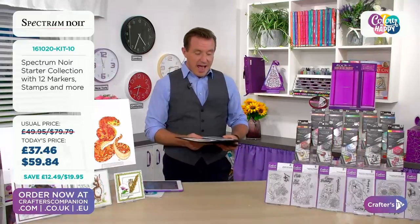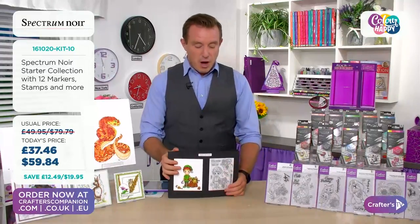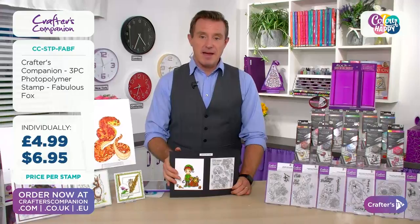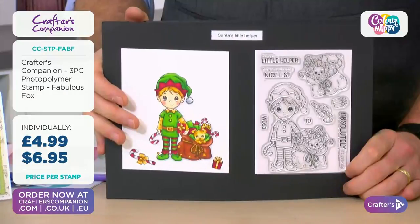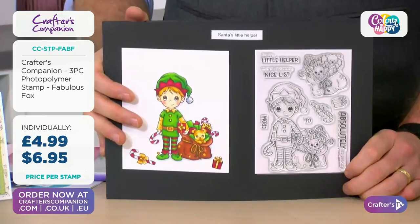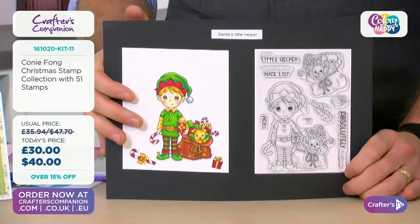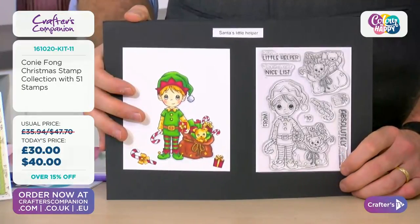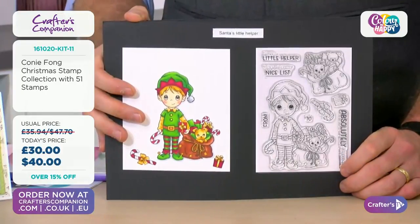Now, next up, if you are really wanting some stuff to get colouring with, then these are amazing. This is the Connie Fong collection. Detail is going to come up on your screen here. First time I've seen these, and when I picked these up earlier on, I was just like, oh my goodness, these are too cute.